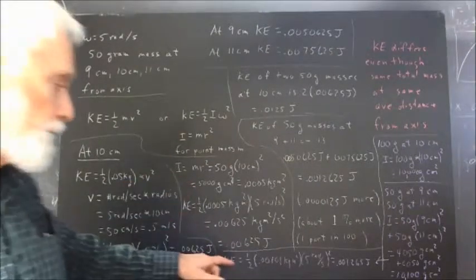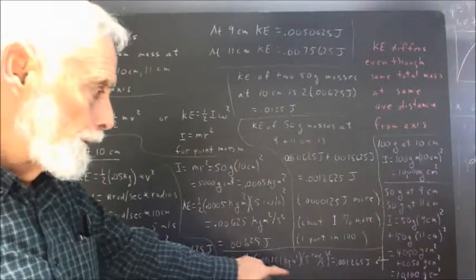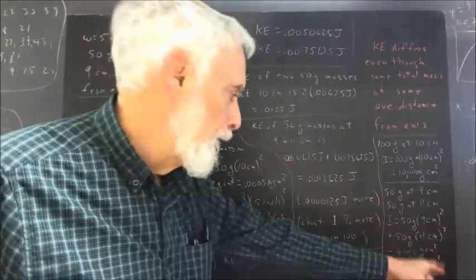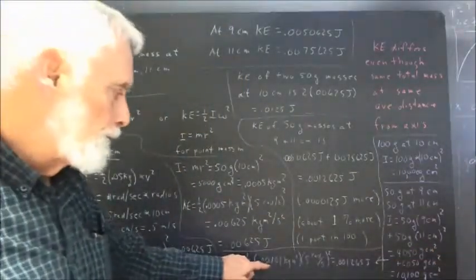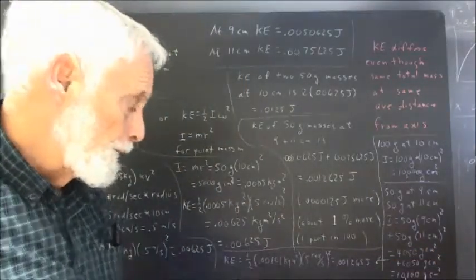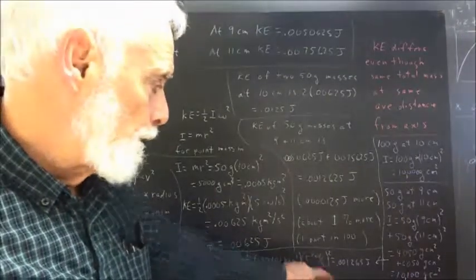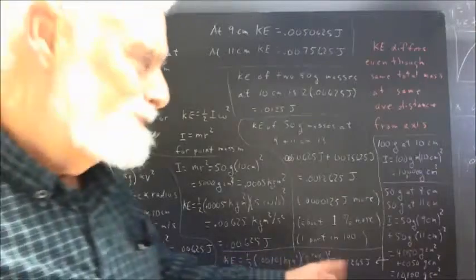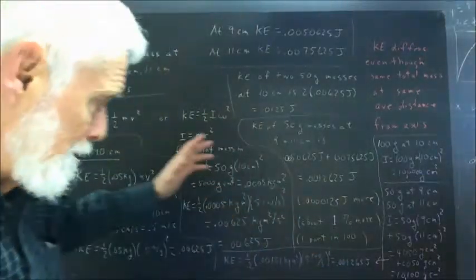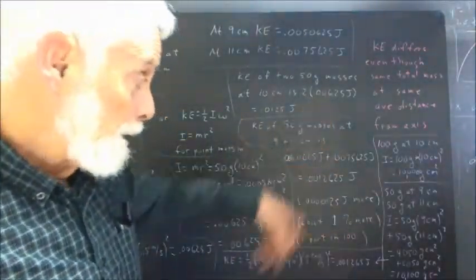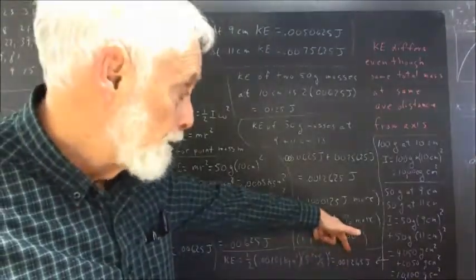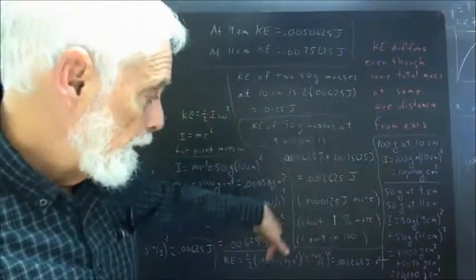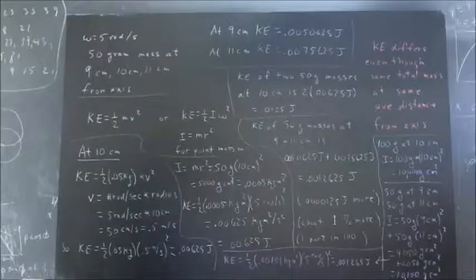And that calculation is 1/2 times the moment of inertia, which I've converted to kilogram meter squared, 0.00101 kilogram meter squared, multiplied by the square of your 5 radians per second. And I claim, actually I don't claim, I assert that if I did all my calculations correctly before, that this should come out the same as this, and that you should double check me on that.